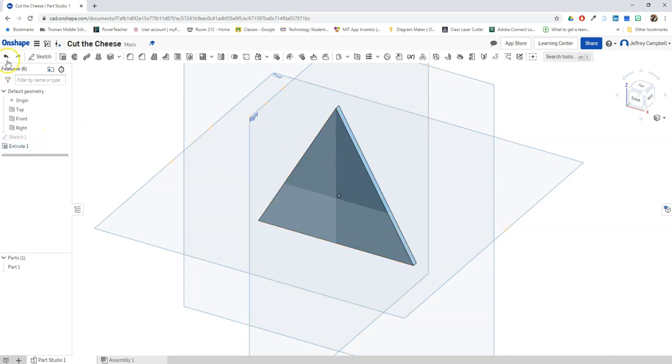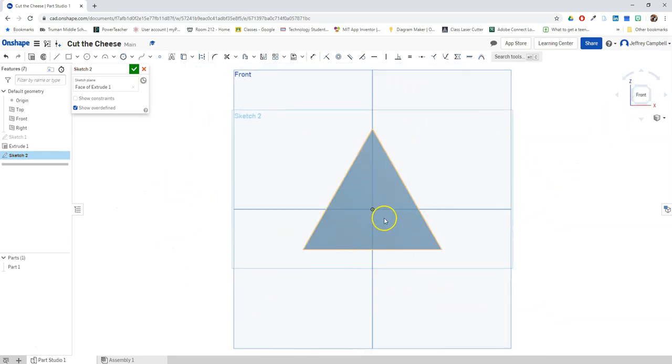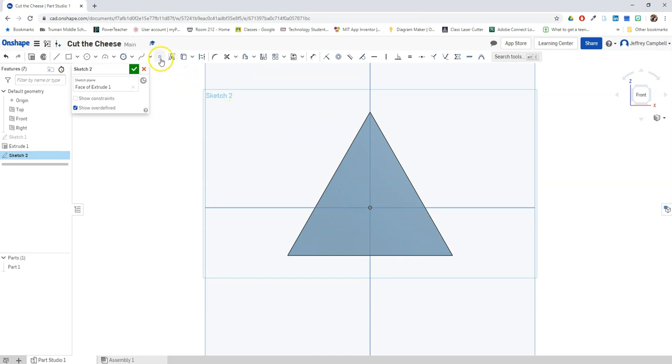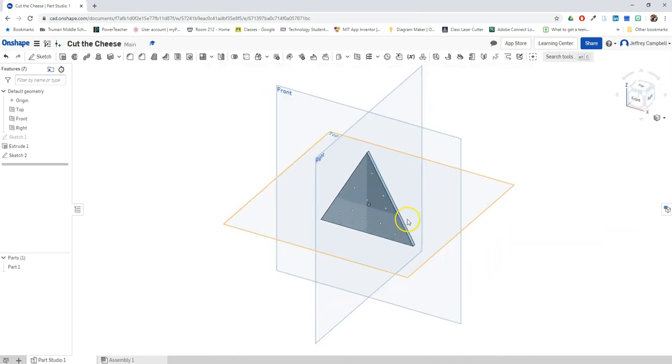So I'm going to start a sketch and then click on the front here. Now that I'm drawing on the front, we have this point tool up here. I'm going to turn it on, and I'm just going to make 10 points randomly here. So 1, 2, 3, 4, 5, 6, 7, 8, 9, and 10. Now that I have those 10 spots, I'm going to finish my sketch. The point tool can be very useful if you want to mark particular points to use. They can be used for sketching purposes, and then you can always delete the points later. I'm going to use them as a way to manipulate the triangle.